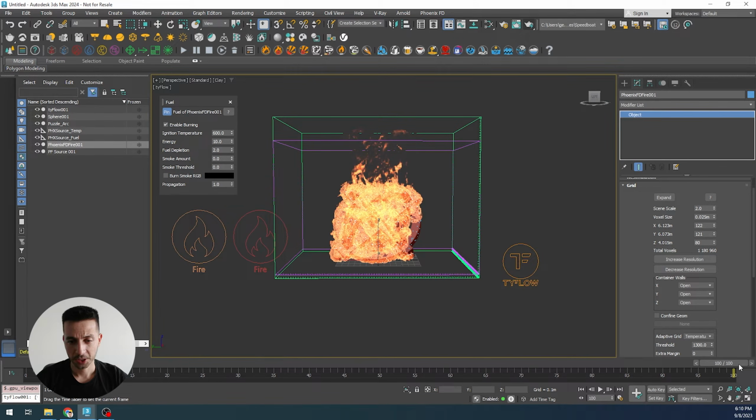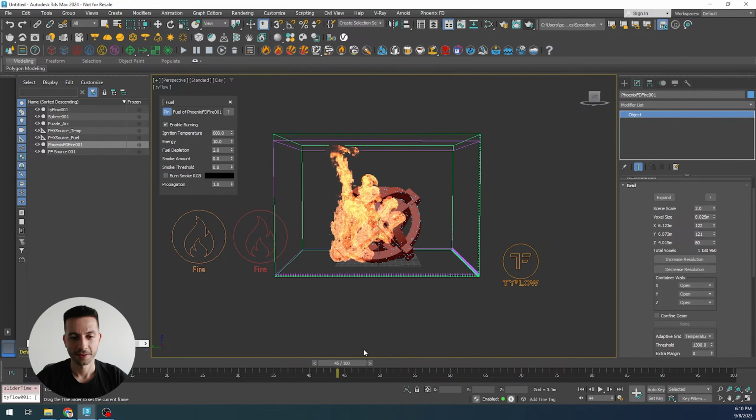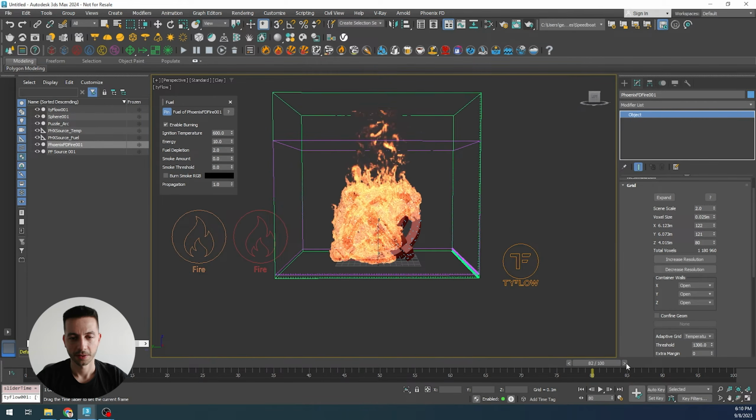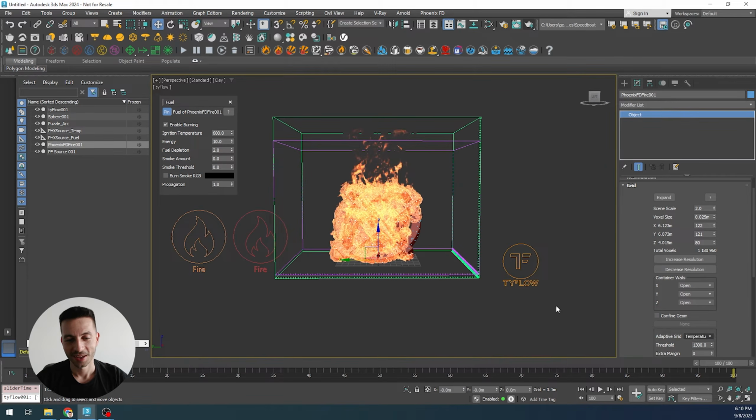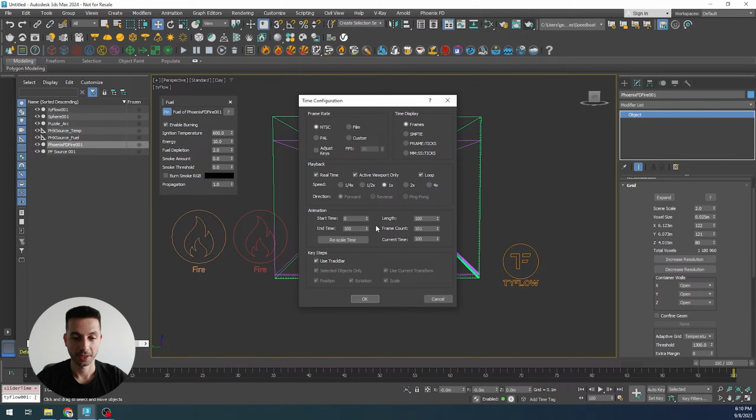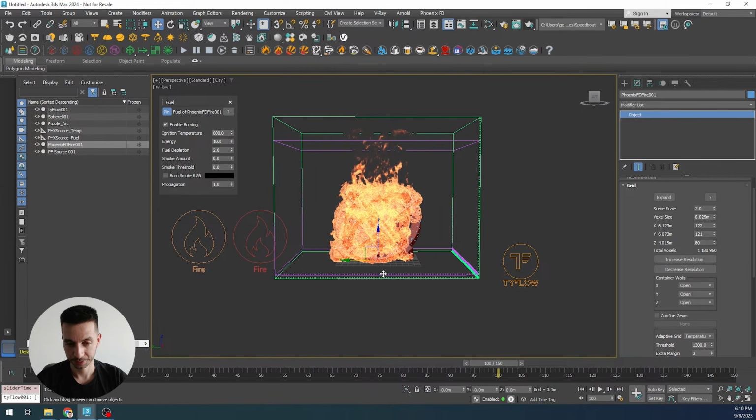Okay, our sim is done and it looks quite nice, but as we can see, our simulation finished right before our object is fully on fire. So what we can do is I can go in my time configuration and give it a few more frames.